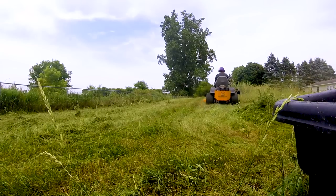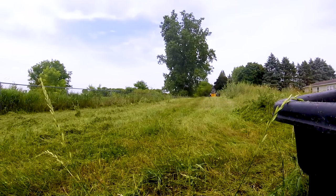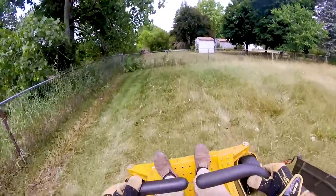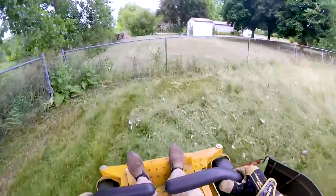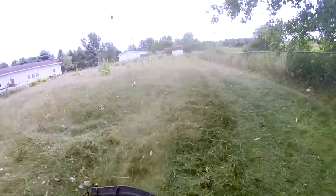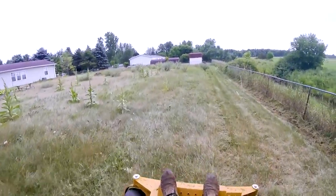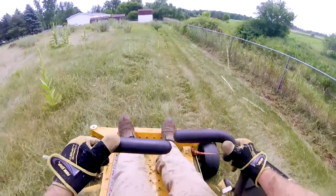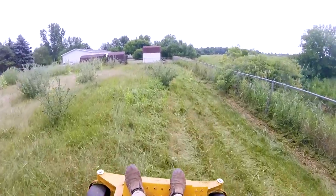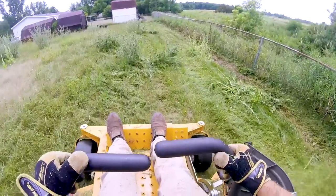This is actually in real speed, so you can see even through that tall stuff the Hustler mower doesn't bog down at all — it gets through there very very quick. It's not the smoothest ride as you can see, but it definitely goes through it without much of a problem. See all that grass blowing — it's a nice mower that I enjoy, although it does tend to blow it all over you. When you come into a big clump like that, just slow down.